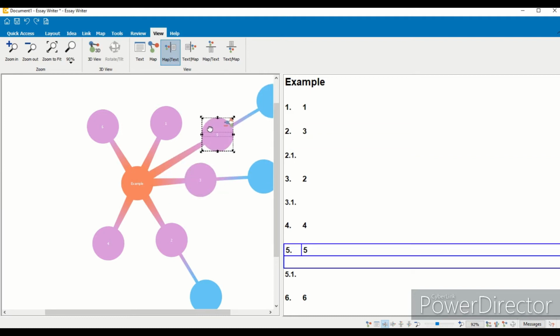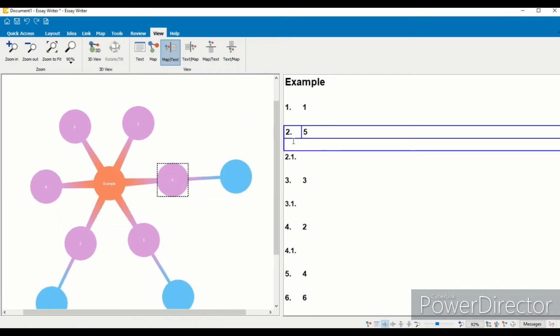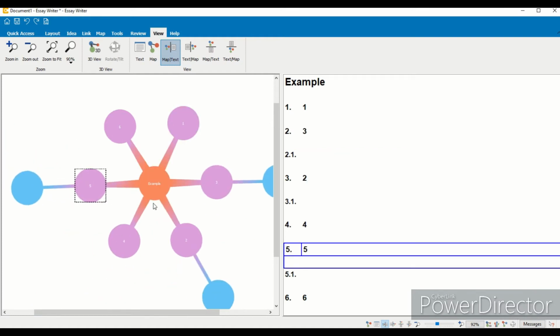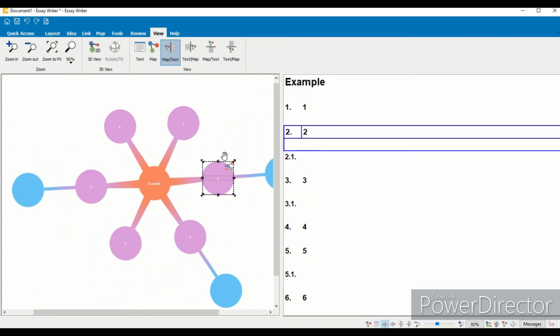So if we wanted number 5 item as being our second chapter, our second option, it will then move there. So whatever we do in our map, it replicates in our text area as well. But just so we can follow it nice and simply, we're going to keep all the 1s and 2s in succinct order and makes it a bit easier.